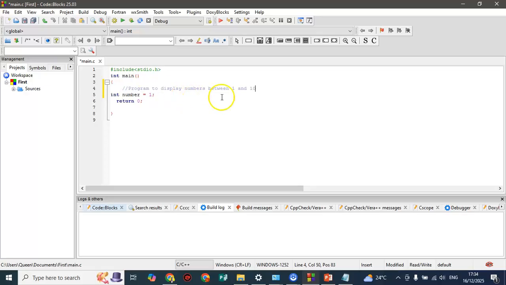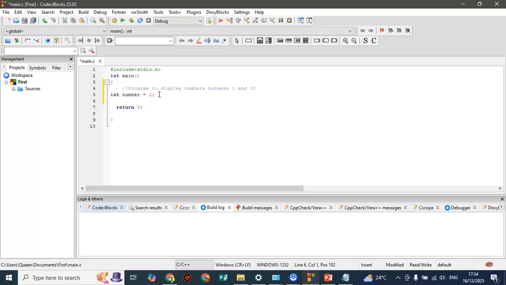That would help someone who has never opened this program. When they meet it, they'll be able to know what the program is going to do. So once I have defined my number as my variable, I'm not going to allow the user to enter the value here. It is the system which is doing it. That's why I'm doing initialization.